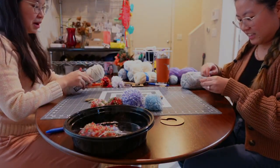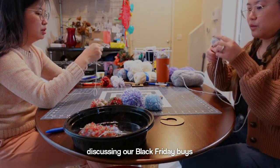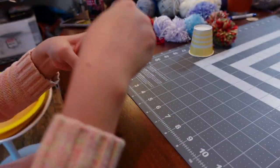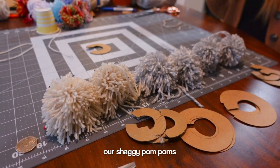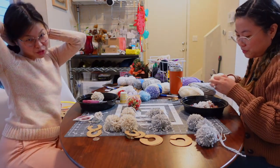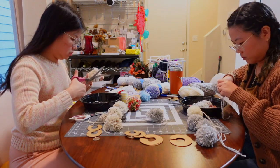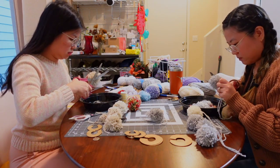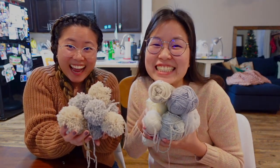Okay. 10 pom-poms, in an hour and a half. Meal time. One, two, three. Nice.